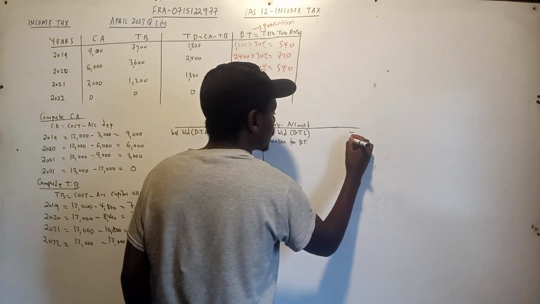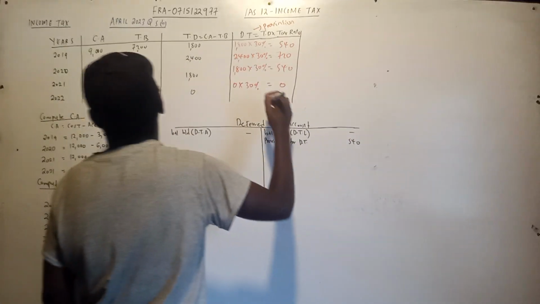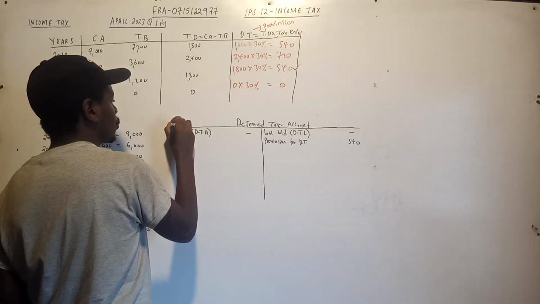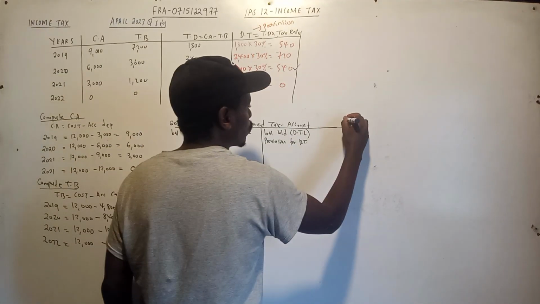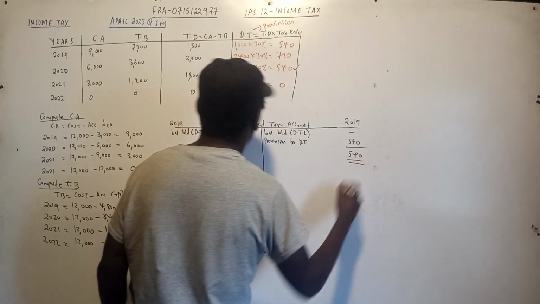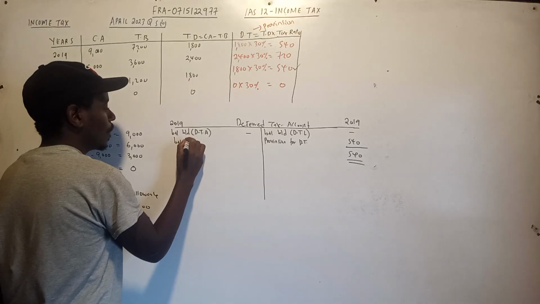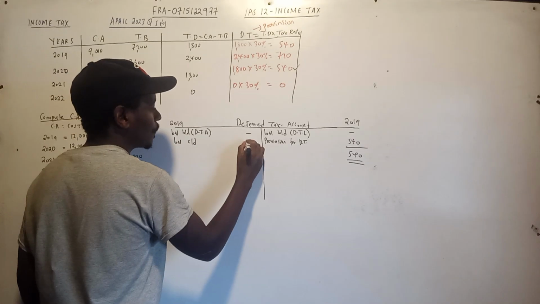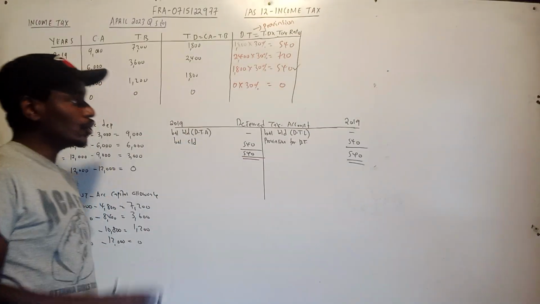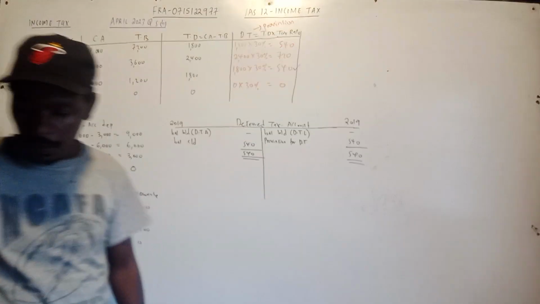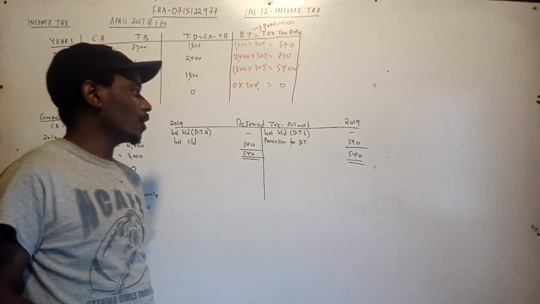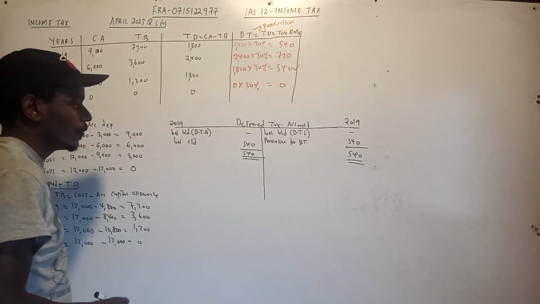So, it is 540. Remember, this one is for 2019. So this one we are starting from 2019. That's for 2019. Then you get the balancing figure, so the balance carried down in this case will be 540. So we start with the first provision, and that provision will be credited in this account. So provision for the deferred tax is 540.